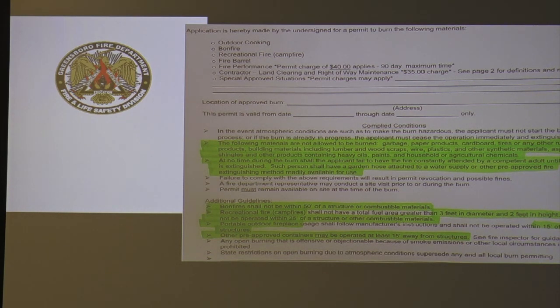Is that the old one? Okay. Yeah, we're just saying burn permit. They know what they can do and what they're not supposed to do. That one says all these require a permit, so we just need to give you the new one for the slide. This is an old permit that talks about outdoor cooking and things of that nature. But what we were looking at is right in here, things they shouldn't be burning, like big old tire piles and wires and plastic. So just make sure that they're not out there burning what they shouldn't be burning.